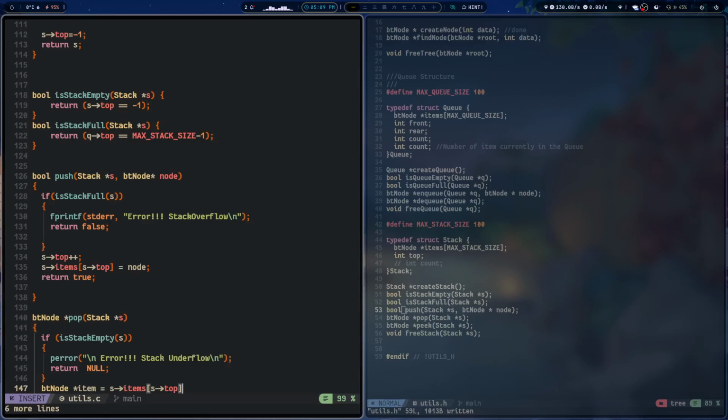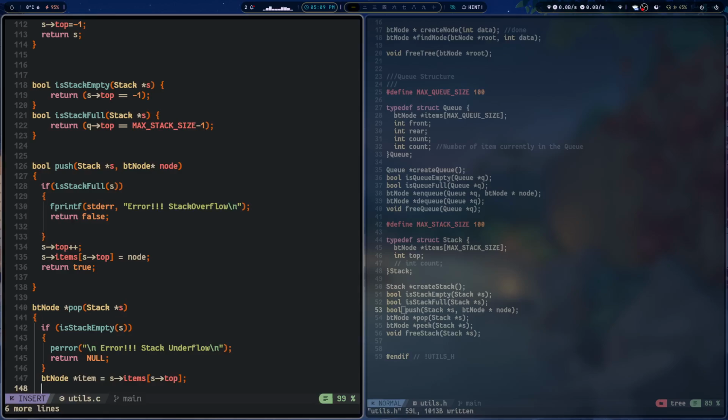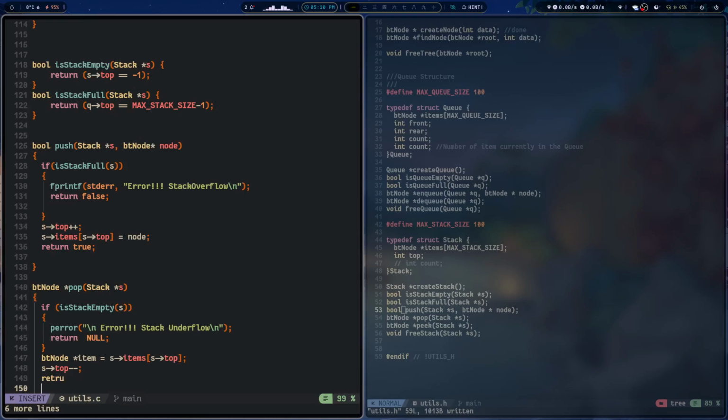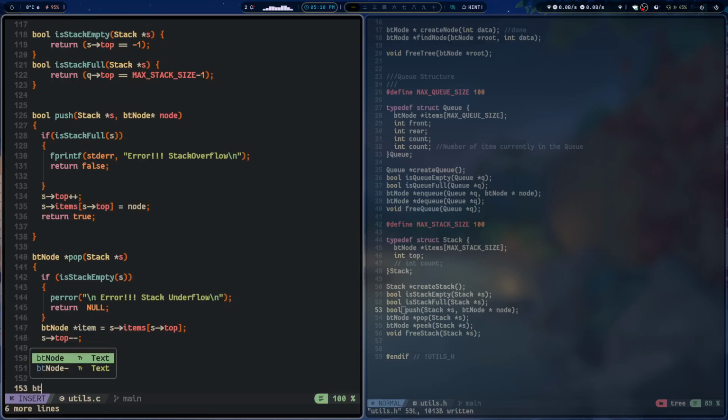That's fine. And basically I need to decrement the value of the top. Then I just need to return the node, or the right item here. I named it item right here. So it's fine.